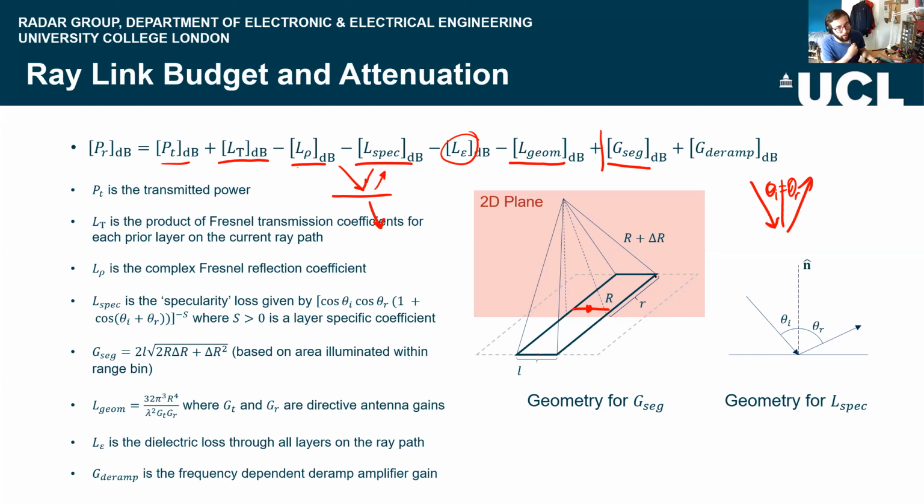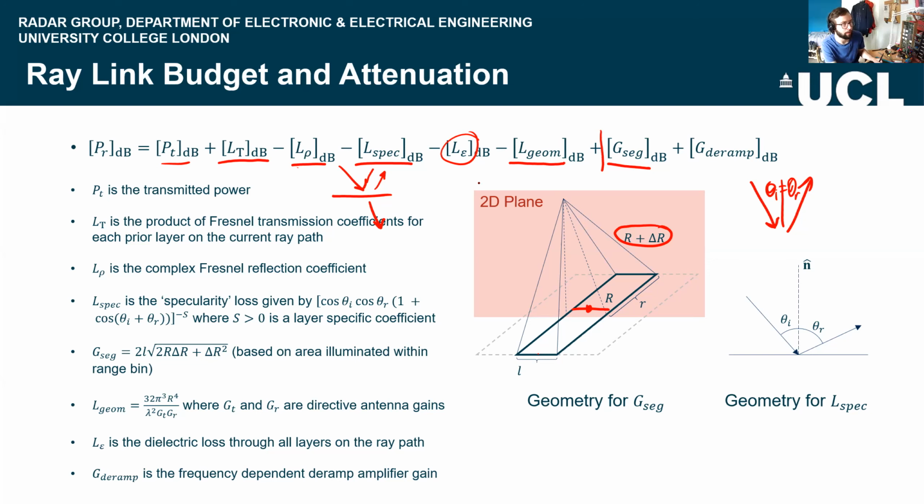So we calculate this distance r, which is the additional distance into the screen that a ray would travel within the same range bin. That gives us an illuminated area. We then calculate the gain corresponding to the power that would be reflected if that area was the area that was illuminated. But the condition here is that we're assuming that, at least in r plus or minus into and out of the screen, the geometry is not changing. That allows some constraint of saying, I know how wide I would expect my geometry to be constant in my model for this 2D approach to be valid.